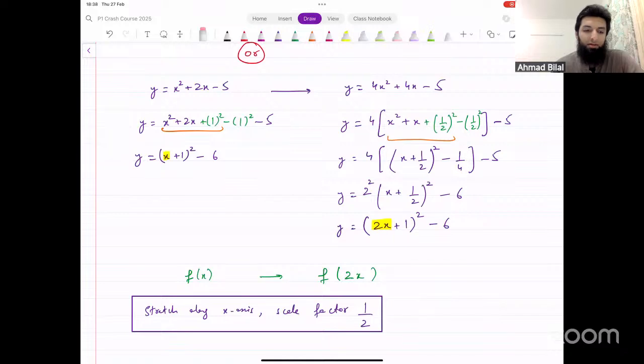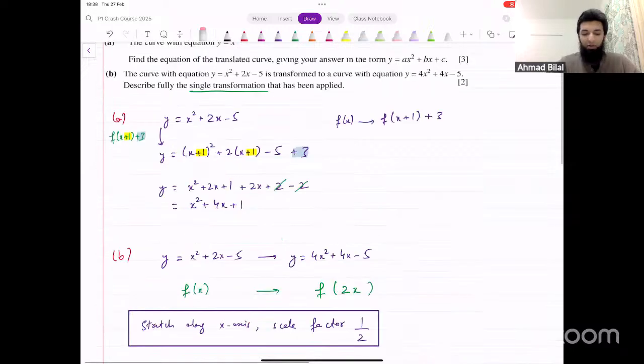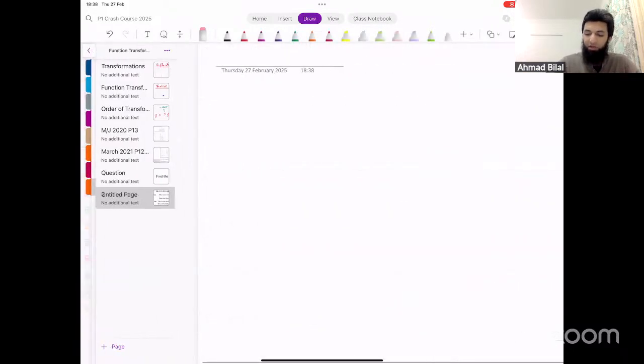Is this all right? Any problems? So that's something that you need to remember now. Whenever you are given some transformations of some quadratic functions and you have to spot what transformation is happening, what you should do is you should complete the square first and use that completed square form to understand what transformation is happening. I'll do one more question like this and then we'll move on to trigonometric functions.